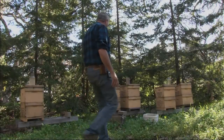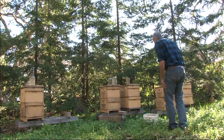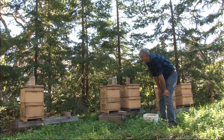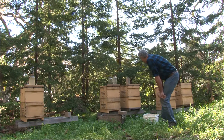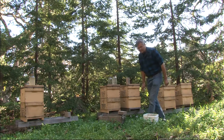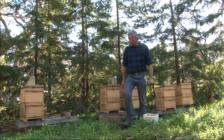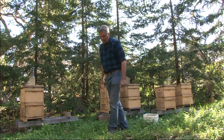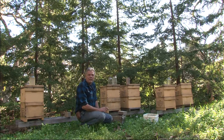I'm out here looking at our bees at our location in Saratoga and I'm very sad to report that we are experiencing a very severe loss in our hives. We have five hives out here — we had six — and Alan, the owner of these hives and a prominent expert on bees, spoke to me yesterday about the condition of the hives.